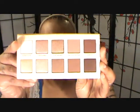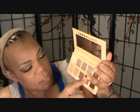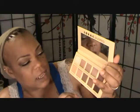Colors are amazing. Truly pigmented, the color payoff, you just gotta go like that, boom, and it's there. Just like with the La Femme, all you gotta do is touch it and it's there. See what I'm saying? I love them. The main colors I've been working with are these four over here: Unconditional, Unbridled, Unspoken, and Untamed.